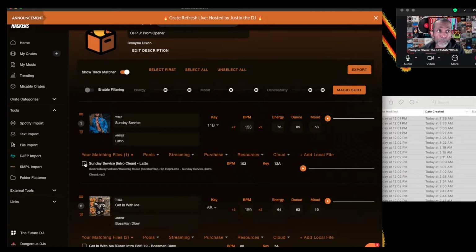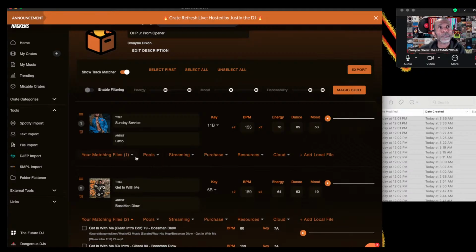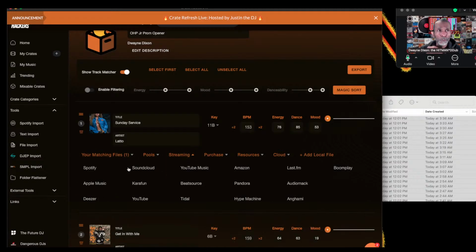So what it does, it'll bring the Spotify playlist over, and you have to link your music library where you have all your song files to Crate Hackers, and Crate Hackers will scan your music library and see if those song files are in your music library already. If it's not, they'll tell you. Why did it just disappear? It'll tell you places that you can go stream it, and pools.